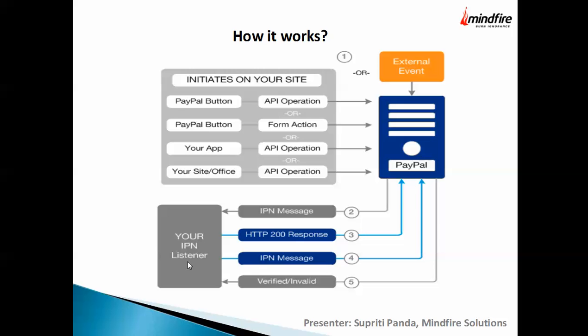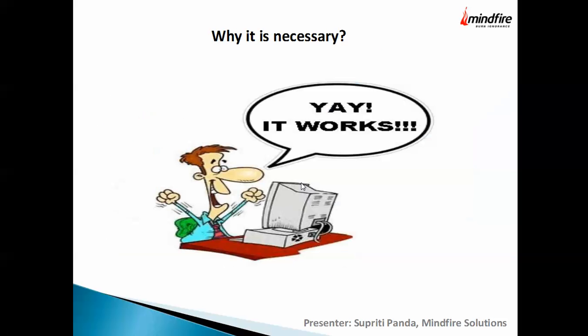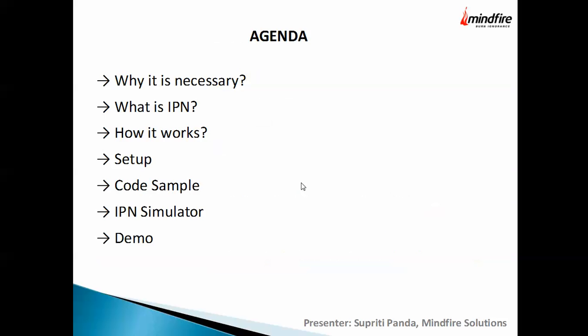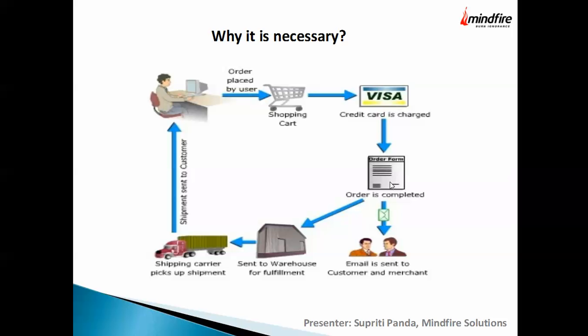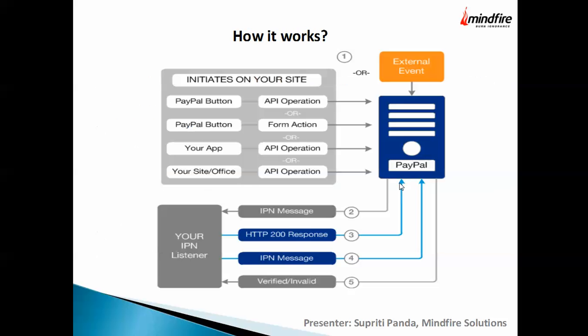It's always preferable, instead of updating your database at this moment, if you go back here, at this moment when PayPal will redirect you to your site with the information that it is processed, the credit card is processed, instead of marking the order as completed at this moment, it's always better to check through IPN and update the database.